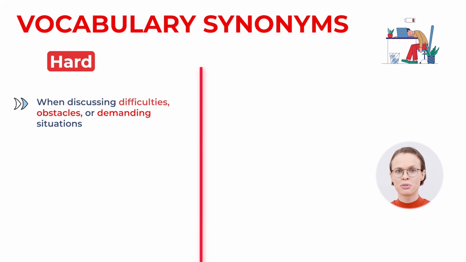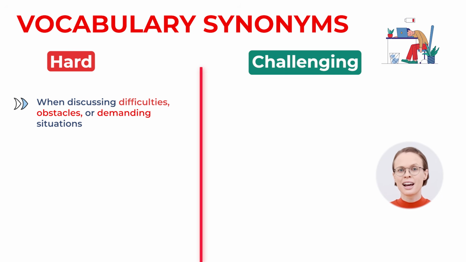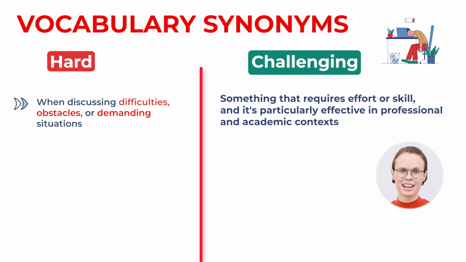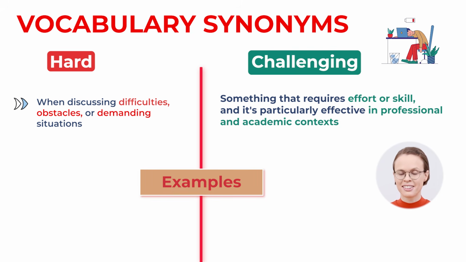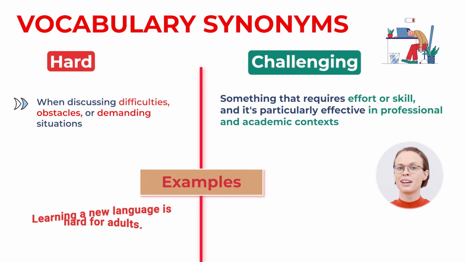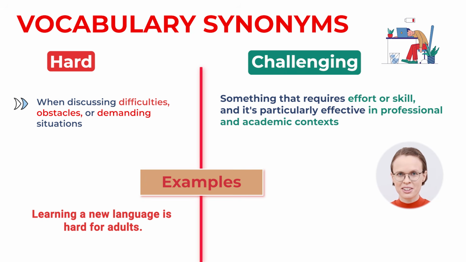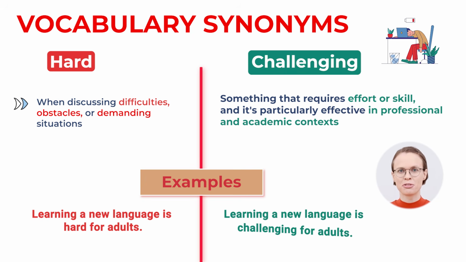A much more impressive alternative is challenging. This advanced word suggests something that requires effort or skill, and it's particularly effective in professional and academic contexts. Here's an example. Learning a new language is hard for adults. Here's the upgraded version. Learning a new language is challenging for adults. Notice how challenging sounds more sophisticated and demonstrates better vocabulary range.